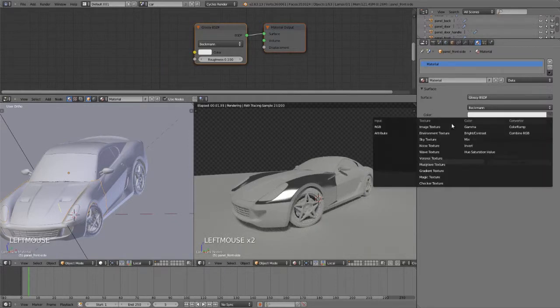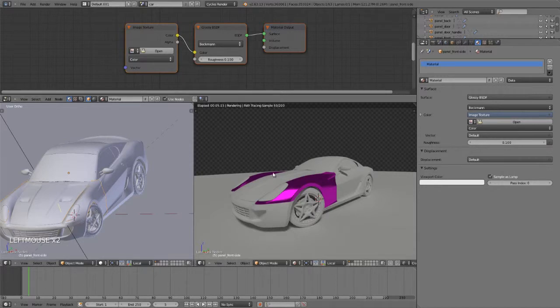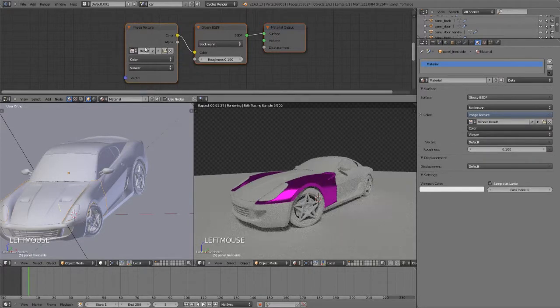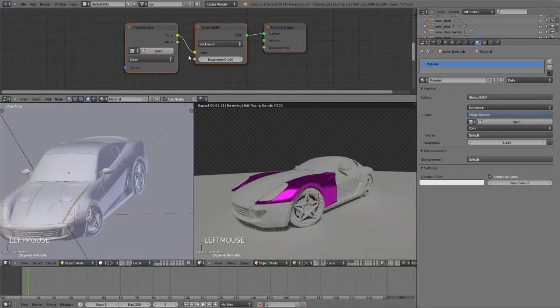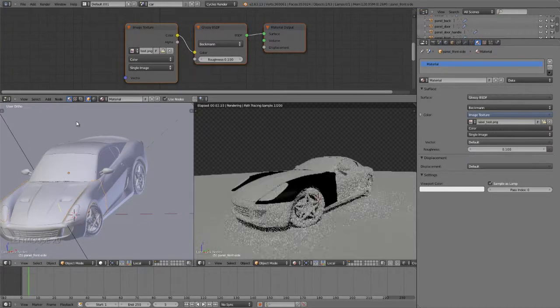So if I drive this via an image texture, it's going to just add an image texture to this node and connect it there. Now it's immediately turned purple to illustrate that I don't have an image loaded in here. But if I were to choose my render result or anything else, now that was a poor choice, but that's all right. If I can close that, it'll then show. So if I were to, again, load in, say, that same render that I had before, this label test, it will, by default, in Cycles, just use the UV channel, so you don't need to worry about loading that in.